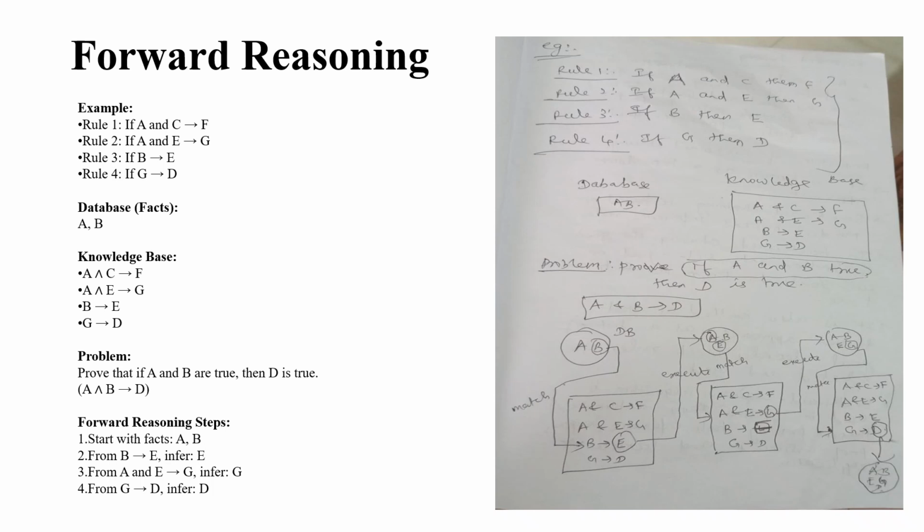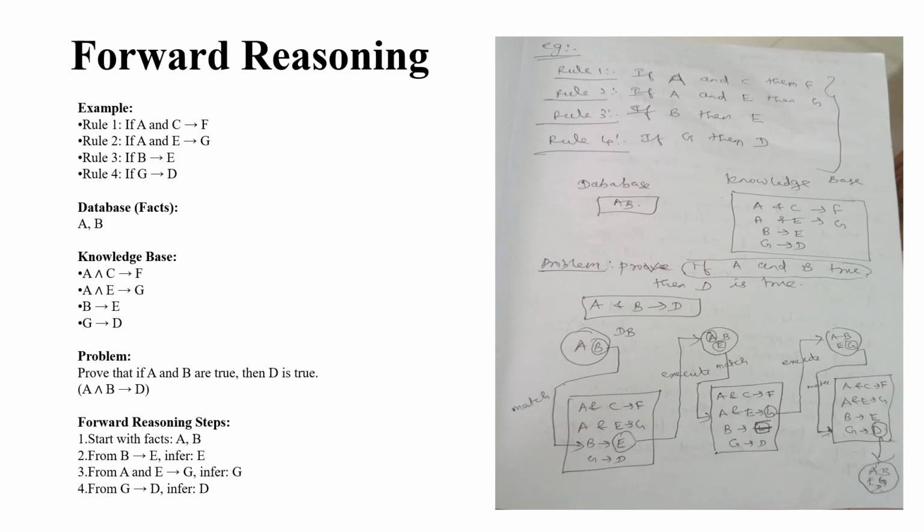Okay, first we can start with A and B. Why can we start with A and B? Because the database, the variable names, have already been given as A and B. So what are the possible ways we can connect here? A, or B, or A and B, like that.